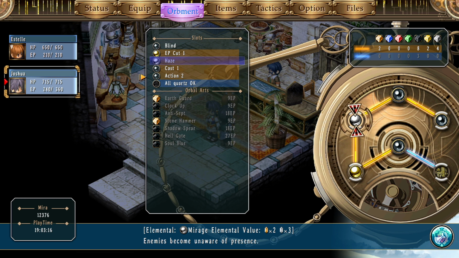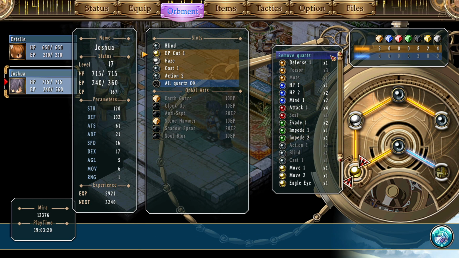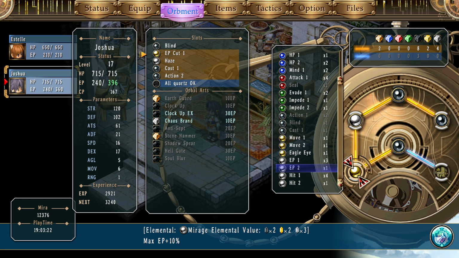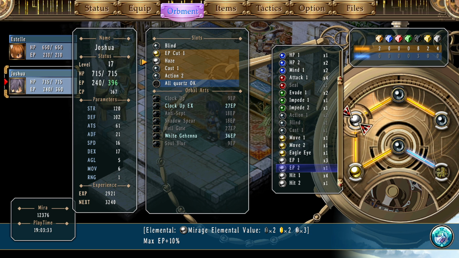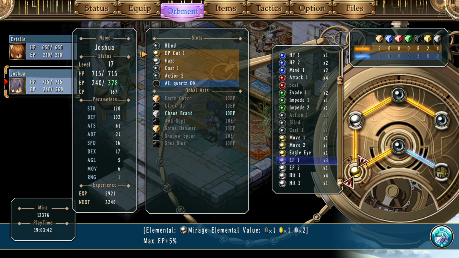And if I replace Haze with... Actually, no, I think I can still keep Haze, because if I replace EP Cut 1 with EP 2... Actually, no, that's not quite what I wanted. If I replace Haze with EP 2, I can get Clock Up EX and White Gahana, which is the thing that I really wanted. Actually, though, I should just point out, Chaos Brand is an incredibly useful art, and I'll really want to get that on as many casters as possible towards the end of the game, but I'll save talking about how amazing that is for later.